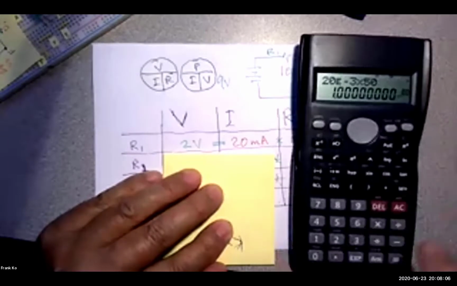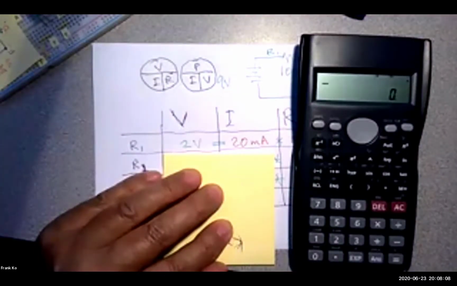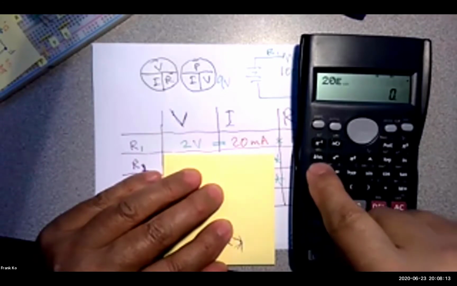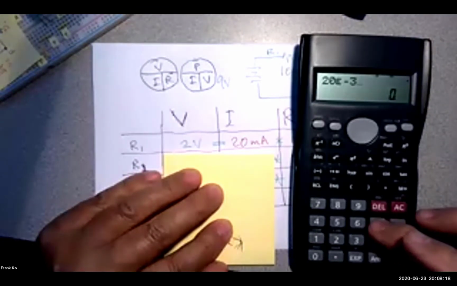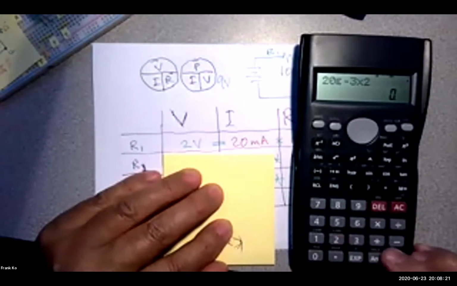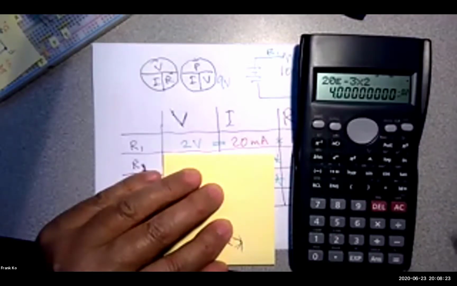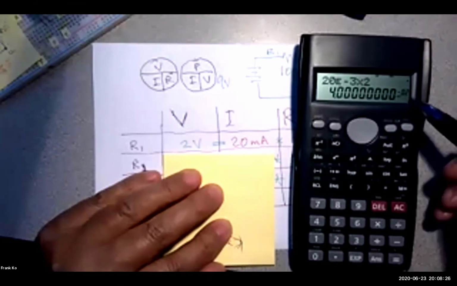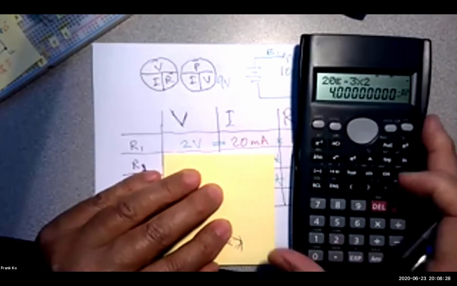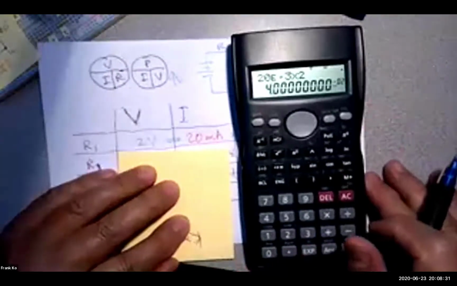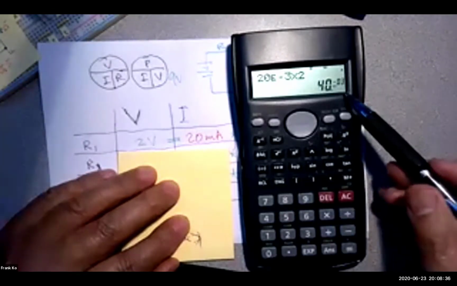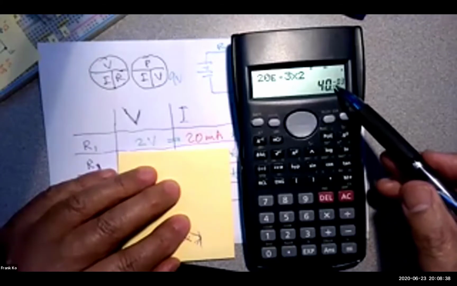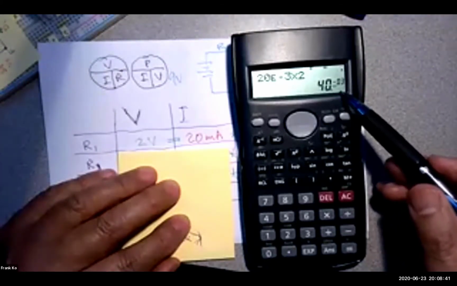So again, on my calculator, clear. How do I key in 20 milli? 20 exponent -3. There's my 20 milli. And I'm going to multiply this by my voltage of 2 volts, equals. I end up with some scientific thing. I know that's not engineering because the power of 10 is 10 to the power of -2. That won't work for me. So I need the engineering function, so I hit engineering. Guess what? This works out to be 40 exponent -3. So this is 40 milli something.